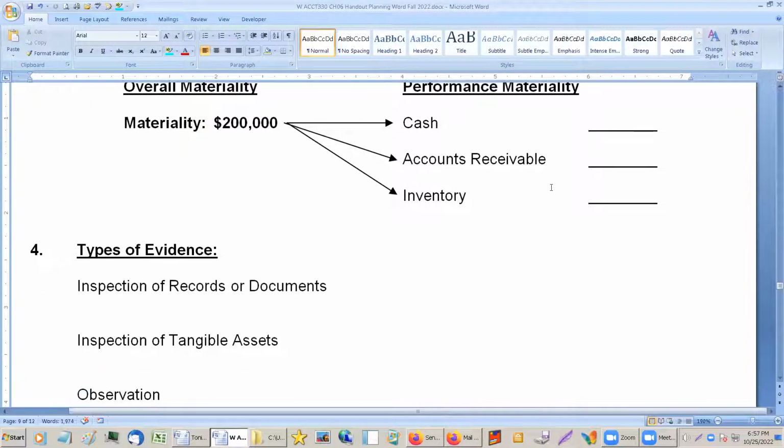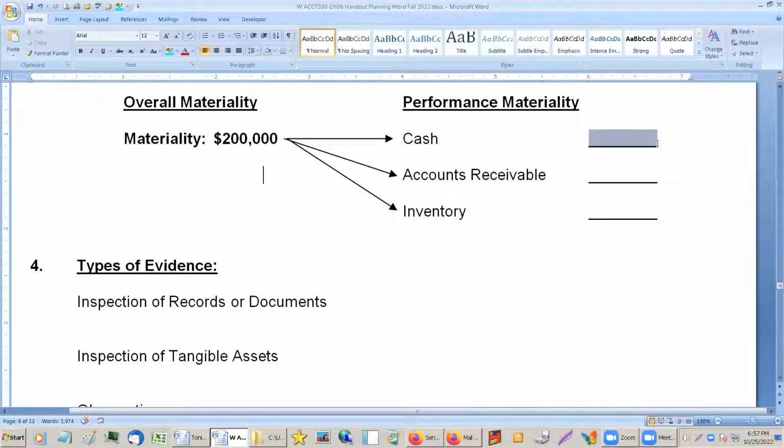Now, depending on the size of the company, a lot of times with cash, you can look at 100% of cash. But you say, okay, if it's off by a little bit, how much are we going to make a big deal out of it? Well, cash being a little important, you want to keep tighter reins on it. And you might say, okay, $10,000 for cash. I'm just making these up. So we're going to let the cash account of that 200,000, 10,000 is going to go towards the cash account.